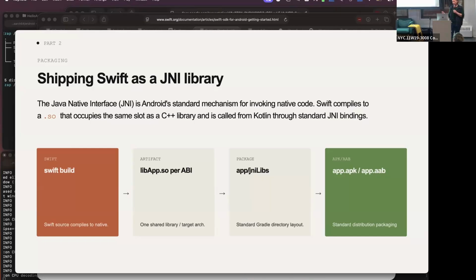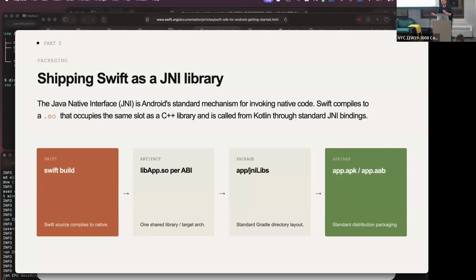Most high performance, intensive games will be using JNI just for performance, so they don't have to use garbage collection and suffer some of the performance and memory consequences of that. As far as Android's concerned, these shared object files are just standard JNI libraries.